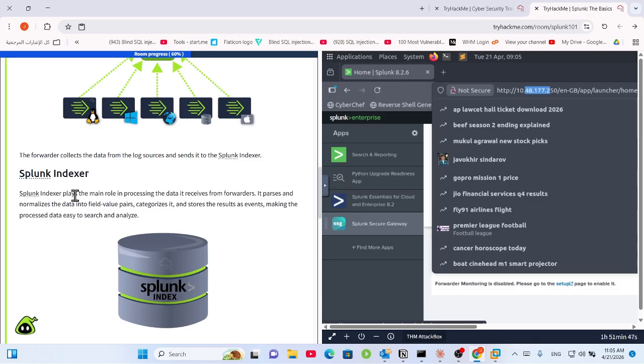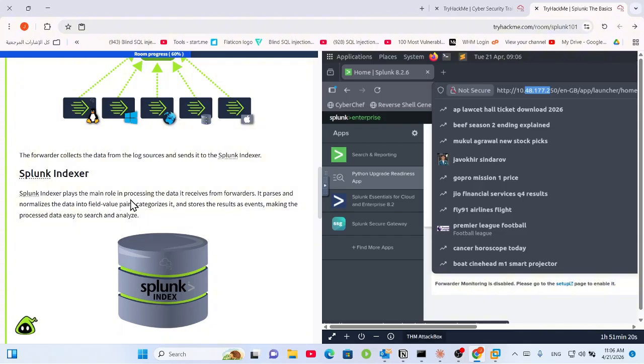The Splunk indexer plays the main role in processing the data it receives from the forwarder. It parses it and normalizes it. We talked about this in the previous lab. Parsing means breaking down the logs into different fields, right? And normalizing means putting it in one consistent format.